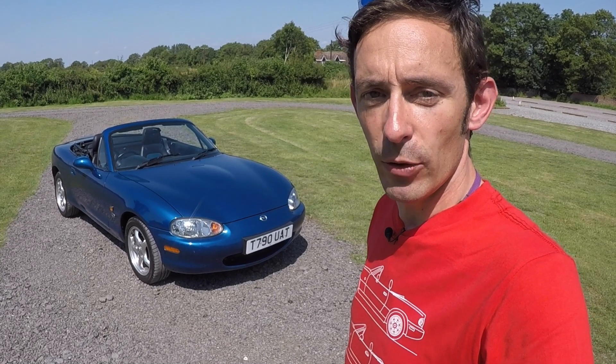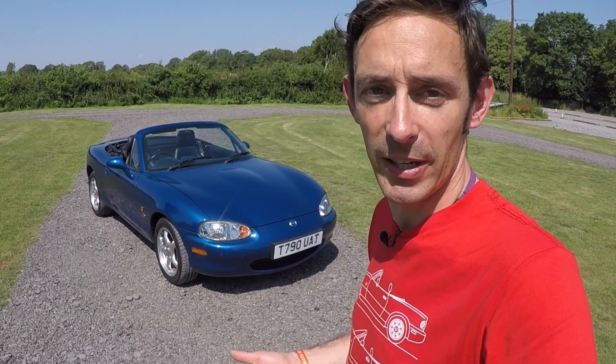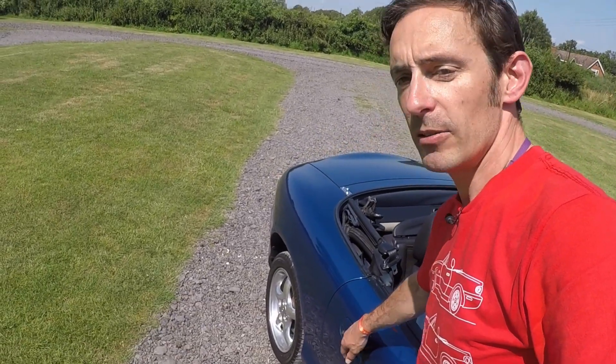So to the Mk2 MX-5, or NB. The most obvious change for this car was the switch from pop-up lights of the first generation to the fixed ones of this — that was down to safety regulations changing, and it does rob the car of one of its most distinctive styling features. But the Mk2 is still a handsome and popular car. This particular one is a 10th anniversary edition from 1999 — it's one of the pre-facelift NBs. They did change the headlights and front bumper a little bit, but generally speaking it's a good representation of a Mk2 and a very nice example with a few extra trimmings. As well as the fixed headlights, the looks change a little bit — the sculpted sides are smoother, you've got conventional door handles, a glass rear screen for the soft top, and a slightly bigger boot. Does that change the way it drives on the road? Let's go and find out.